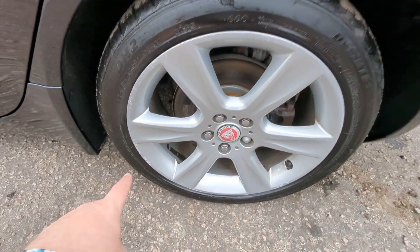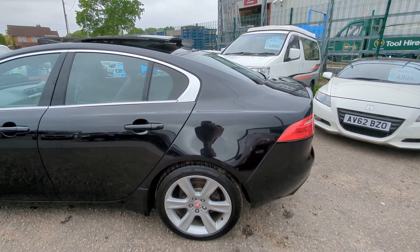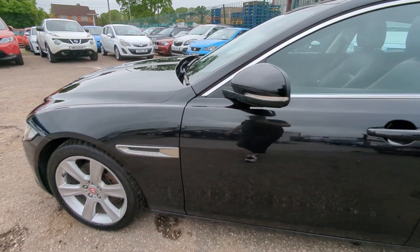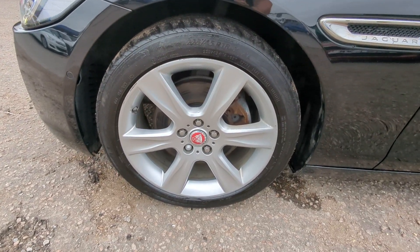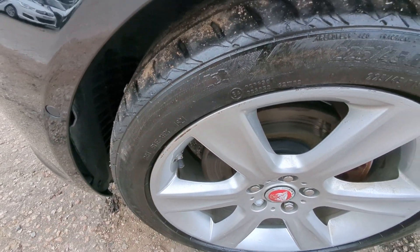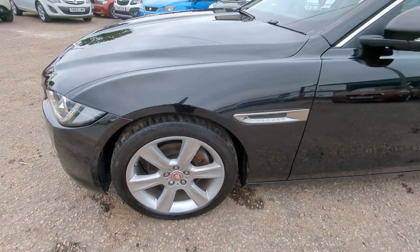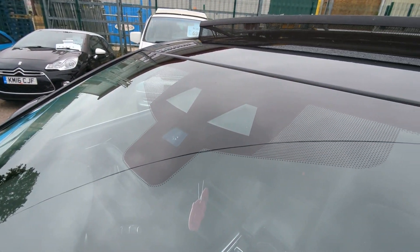A couple of marks on this alloy wheel here. All the chrome detailing going around the side of the windows and on these louvers on the arch as well. I think that mark there will come off with a bit of a polish — I don't think that's a carved mark. Those marks however are just along the top edge there. Loads of sensors in there — automatic everything.